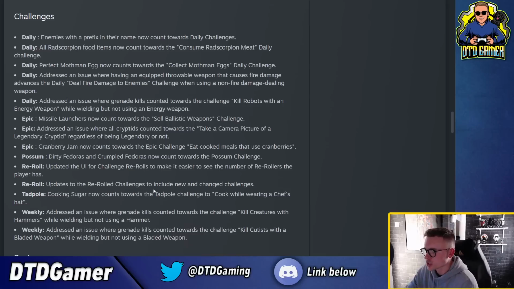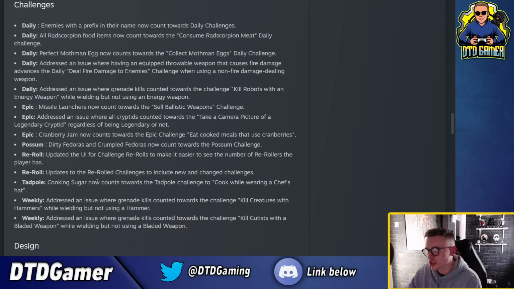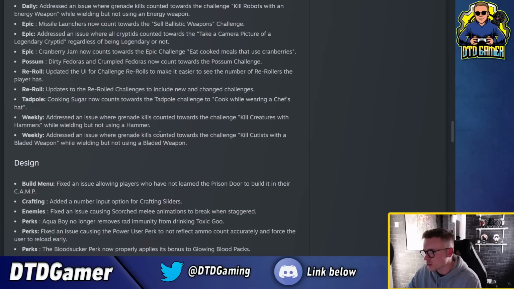Updated the reroll challenges to include new and changed challenges. Cooking sugar now counts towards the tadpole challenge to cook while wearing a chef's hat. Address an issue where grenade kills count towards the kill creatures with hammers. I haven't played the last week. I completed the scoreboard and I didn't know that was a weekly kill with hammers. I like that. That's pretty cool. Address an issue where grenade kills count towards the challenge kill cultists with a bladed weapon.